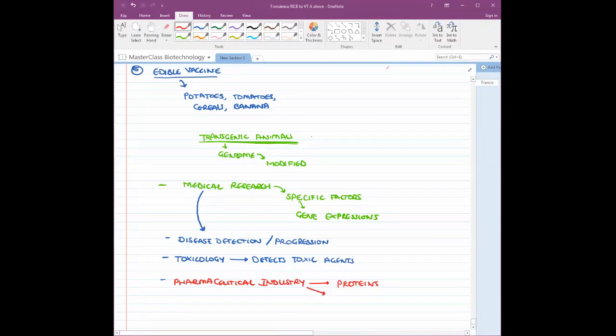We can use organisms as a reservoir for your proteins. See, for example, proteins or antibodies. I will just explain this thing. So guys, for example, if we want to produce anti-venin, or let's imagine we want to produce an antitoxin against clostridium. Let's say clostridium. So guys, you must have taken anti-tetanus injections, right?